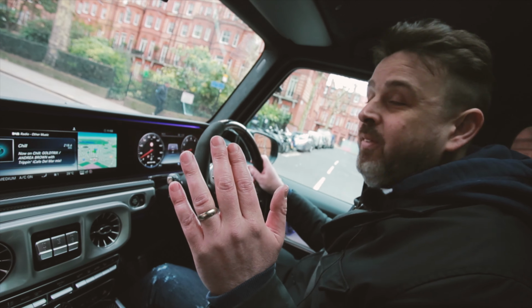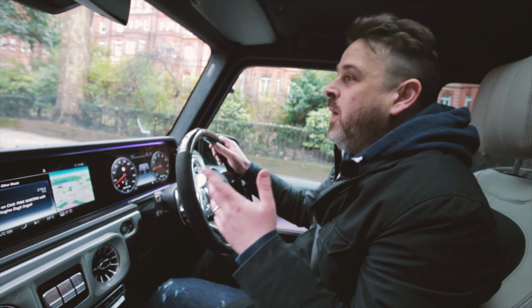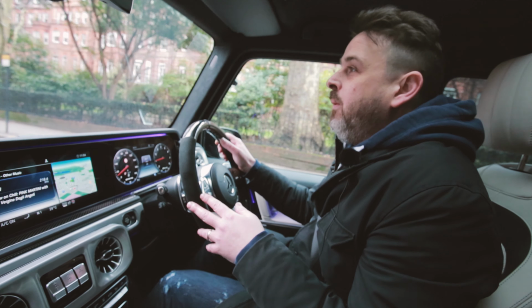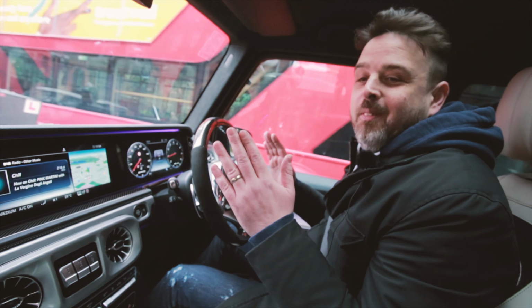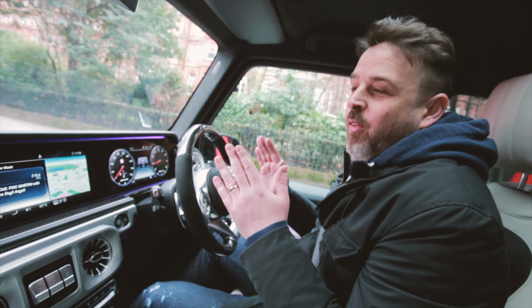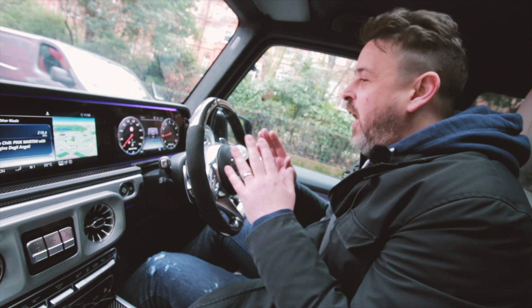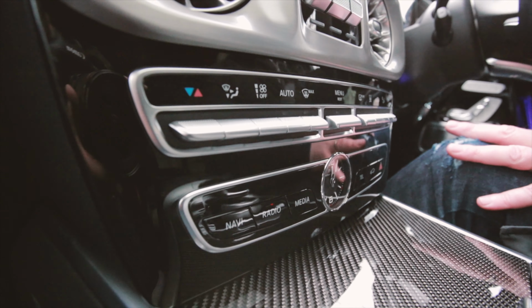I mean, the problem is people look at the car and see that it still looks like the same box on wheels as the old one, and obviously they're not going to expect much more than what the old one delivered. But this is such a new platform, such a new car. It really is just unbelievably good. The old one, you know, let's be clear, drove a bit like a tractor, and this one is just smooth, efficient, fast, comfortable. Everything about this car is so much better.